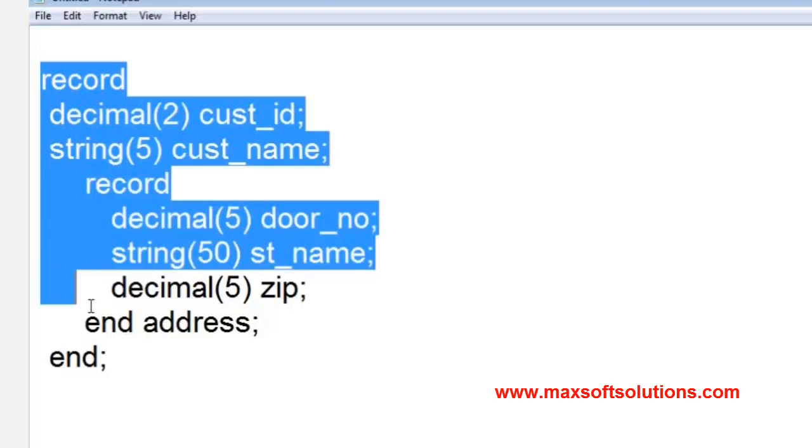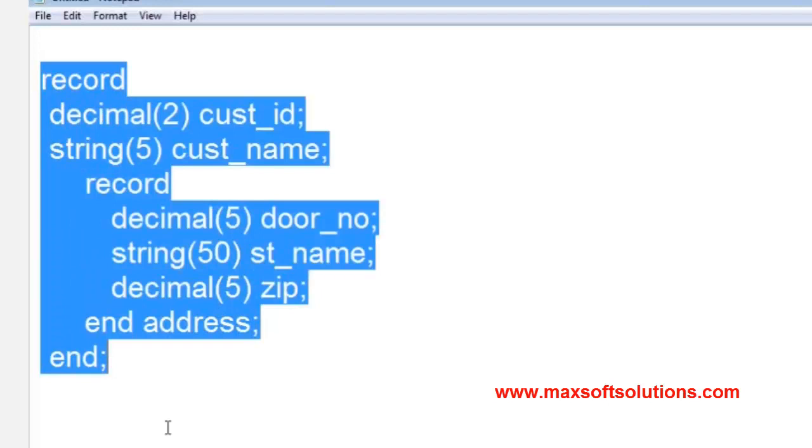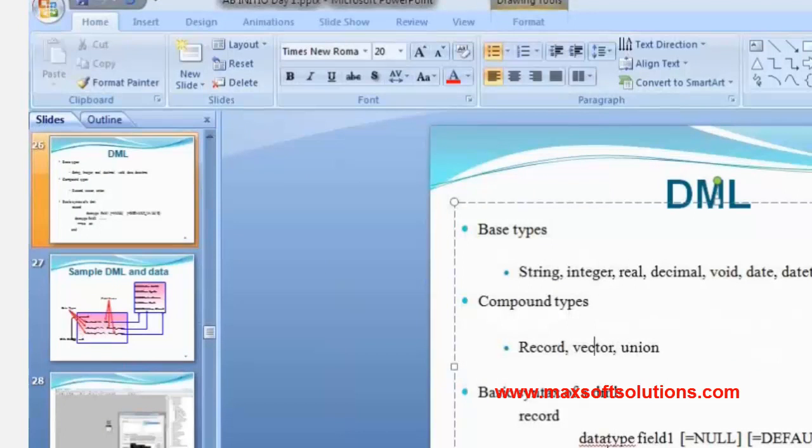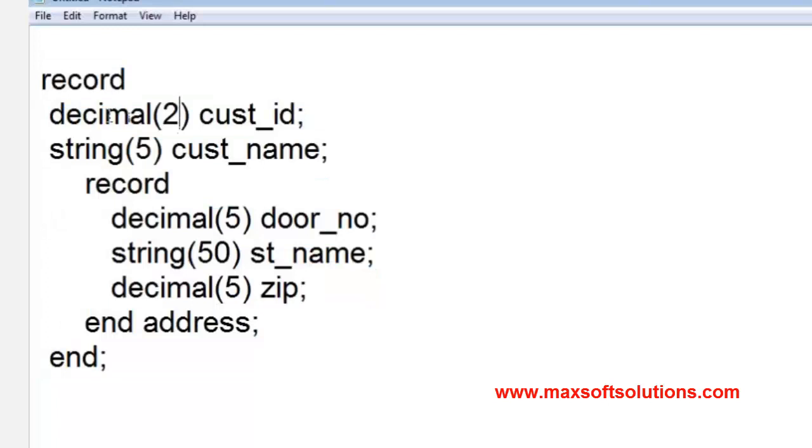This is the record format, which is the DML which you should be using in the ports. The basic syntax of a record format is this one: your record and end, and all your data type fields. Instead of creating a single field with a single data type, we are using a compound data type. To use a compound data type like record, the syntax is using record and end keywords. You cannot give these three things and then give address at the end.